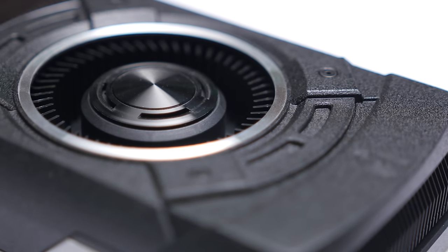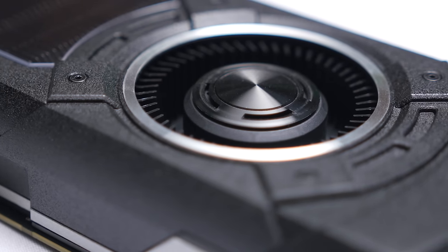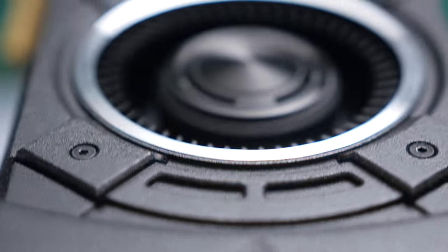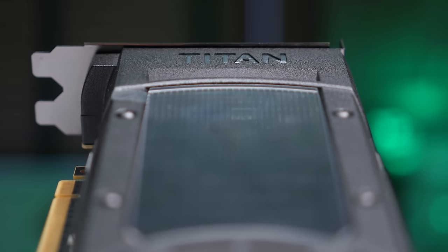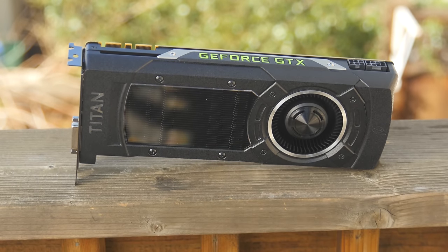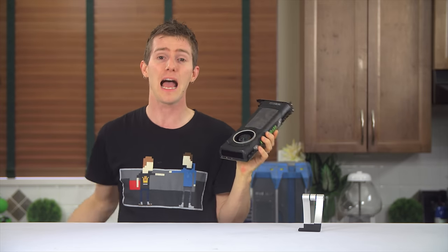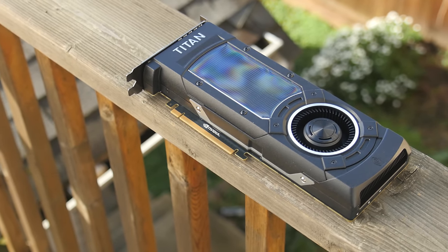That's not the only thing it has in common with the original Titan. I wonder whose job it is at NVIDIA to design the reference coolers — does he actually do any work anymore? Because this one with its copper vapor chamber, aluminum fins, and aluminum shroud looks just like the old one. Maybe there was an incident a couple of years ago where he bumped into Jensen in the cafeteria and spilled soup down the front of his shirt, so they laid the guy off, and in a fit of anger he took the blueprints for their metal shroud stock cooler. All they can do now is make slight tweaks to the color scheme every time. Okay, I don't actually think that's what happened, and at any rate, the color scheme tweak is probably all that this excellent design needed to look even more awesome anyway.